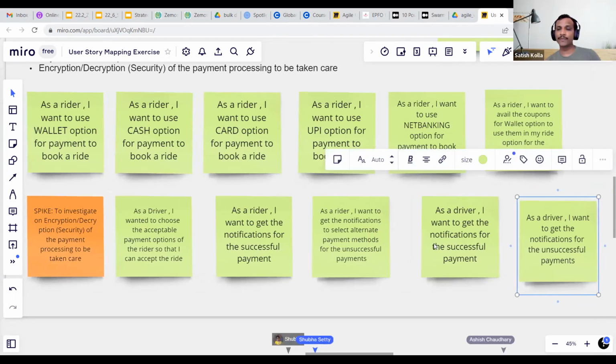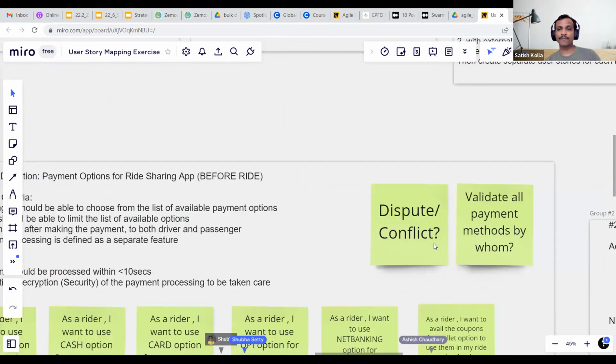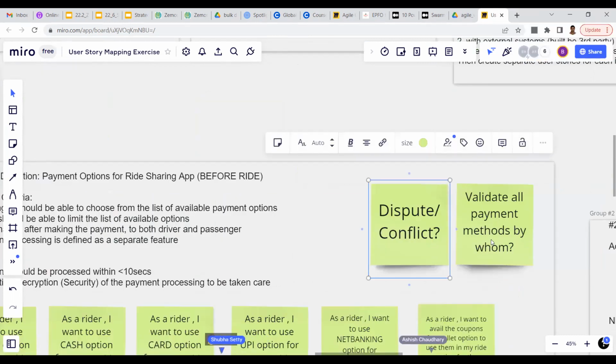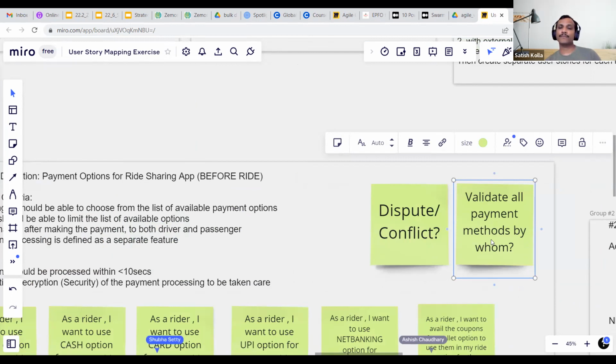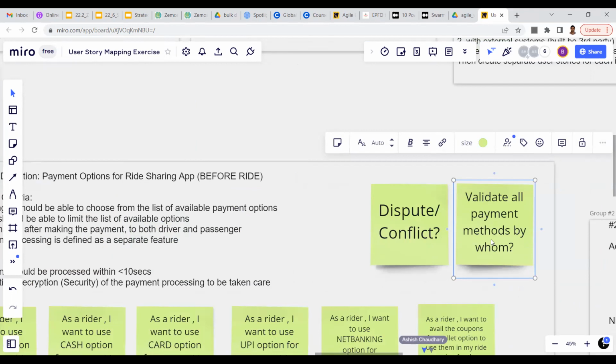Sounds good. We had the following questions, Satish. Let's say there are some processes that run in the backend that still need to be covered as business rules. Say for example, as a ride sharing app, if that company itself has not subscribed to, let's say, Visa card payment, and has subscribed only to Mastercard payment, then this becomes a business rule, right?